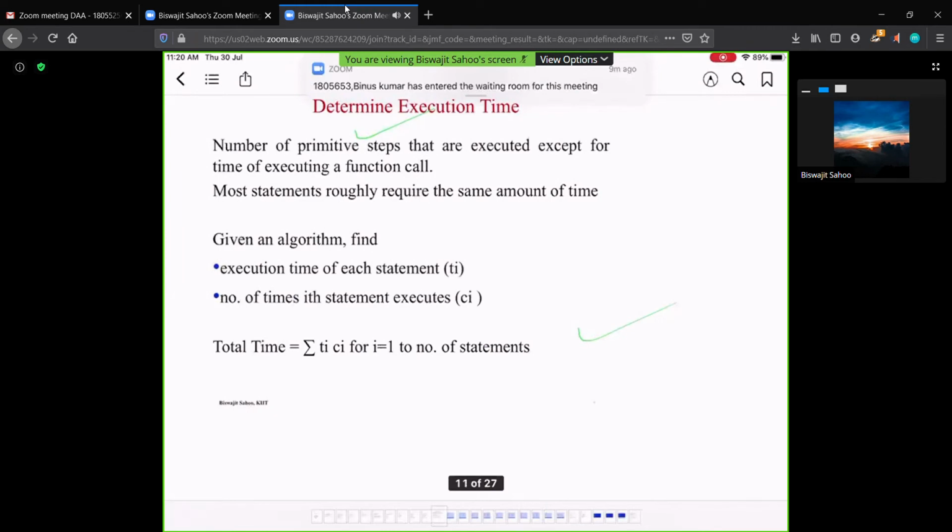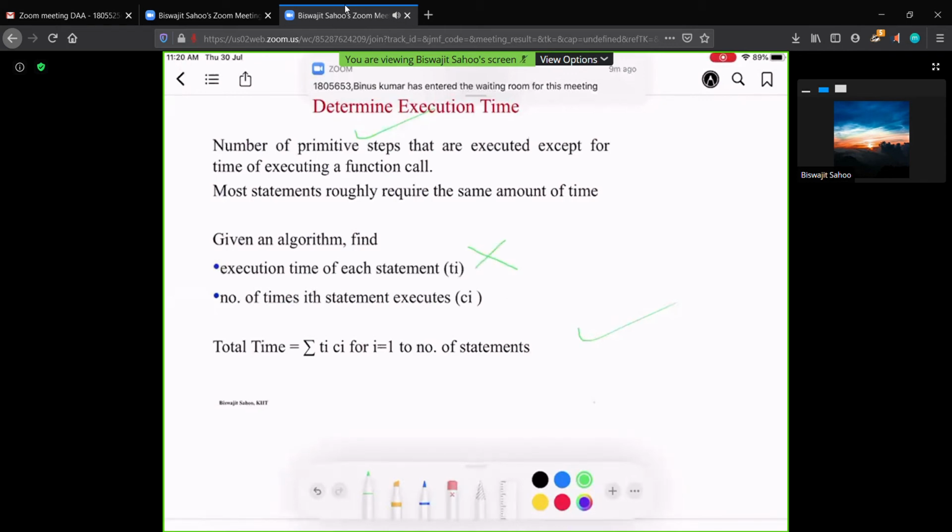To find out the execution time, we need to know this. So let us see the algorithms, and we will not go to the first initially. We'll go for the second one. Now we are interested in finding the frequency count of each statement, vis-a-vis the frequency count of the whole algorithm. If I know the frequency count of each statement, I will go on adding it, and finally I will find out the frequency count of the whole algorithm, meaning how many statements the algorithm will execute. We will not consider the execution time of each statement right now.